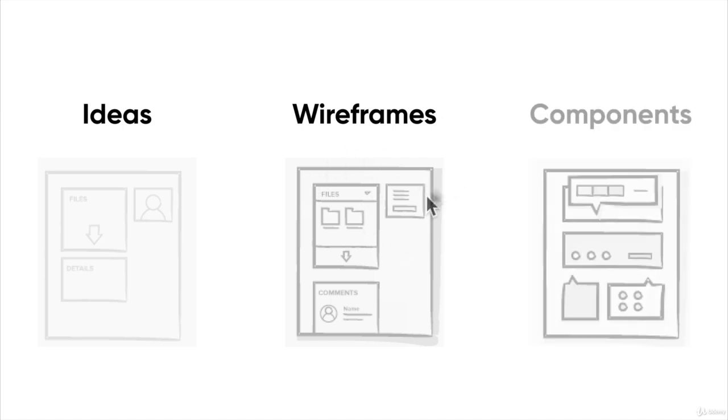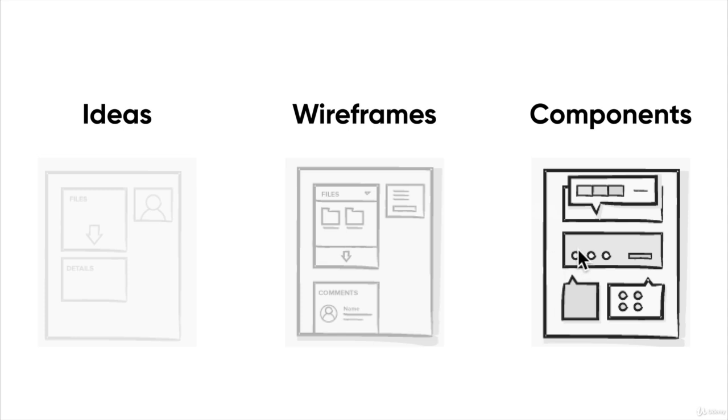Don't worry about that. The next step, when I'm getting into visual design and start thinking much more about these wireframes in much more detail, I'm actually going to refine a lot of sketches and start to pull out certain elements that I think are really needed. I'll start to realize that as I build out these components, I'm going to need buttons, I'm going to need different inputs, I'm going to need to account for different types of content. That's really going to help us in the future when we're thinking about the different types of requirements that we need. That is the basic process from going from ideas all the way to components. Next, we're going to be talking about the entire sketching process.